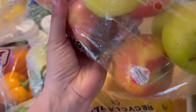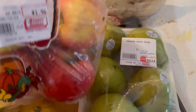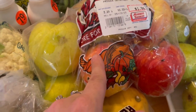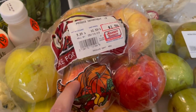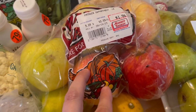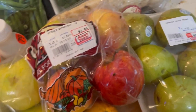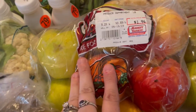Another really awesome find is apples. There are eight apples in this bag — now one is the worst and probably not usable, but moving on past that, this was $1.94. What can I do with these? I can chop them up and make applesauce in the slow cooker — I have a video for that in my playlist. I can make an apple Betty, I can core the apples and cook them with cinnamon and sugar and make a crumble. A couple I could just chop up and have the kids eat tonight at dinner. These can be used really expediently.